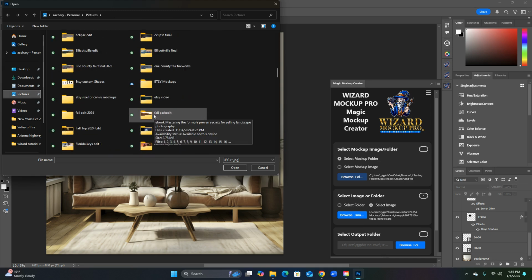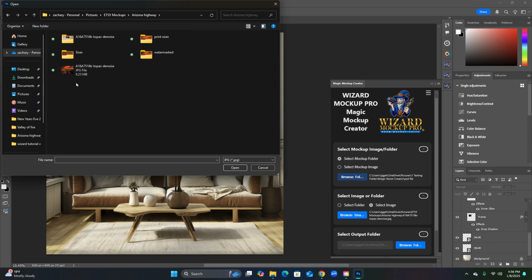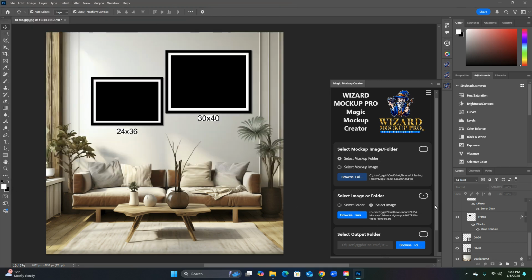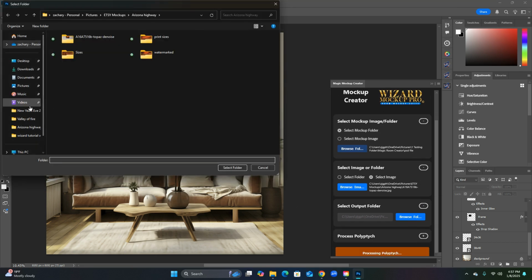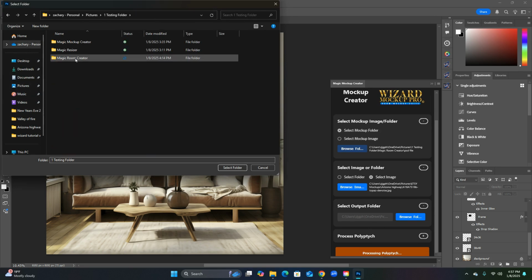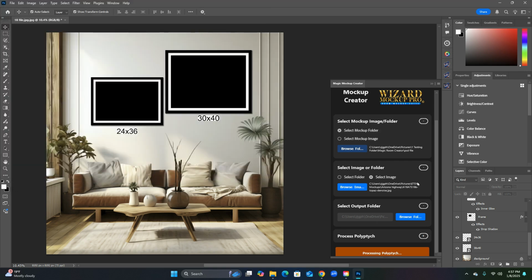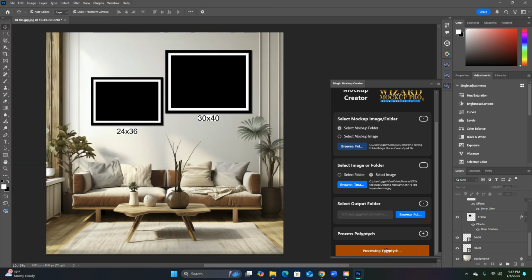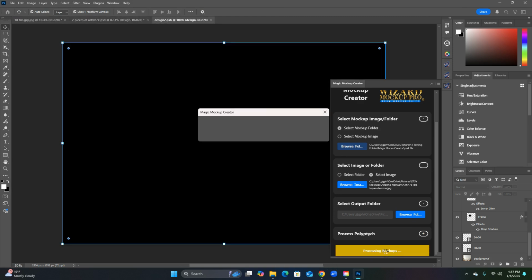So I'll get that pulled up. And the output folder, we will put in the testing folder, Magic Room Creator, and we'll select that folder.